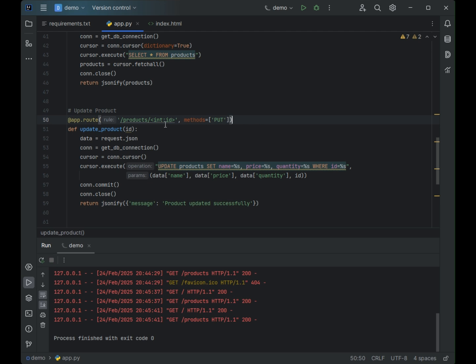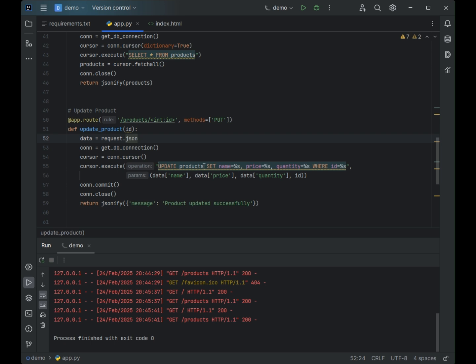And here, in the products slash, we are expecting some kind of id, and this id would be given as a parameter. Now we would get this data in the request.json, we would establish the connection, and then we would perform the update operation.